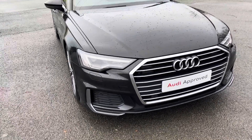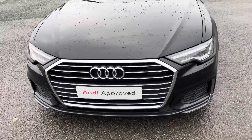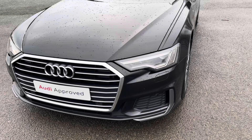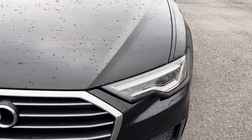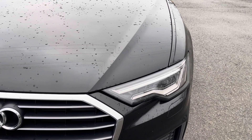Starting with the front of the car, we have the S-Line enhanced exterior styling, including the air inlet grills, 3D honeycomb grille, and front bumper, giving this a stylish front end. As standard, we have the striking Matrix LED headlights, not only providing high quality illumination, but with the high beam assist, it means you can automatically raise the main beam depending on the traffic.